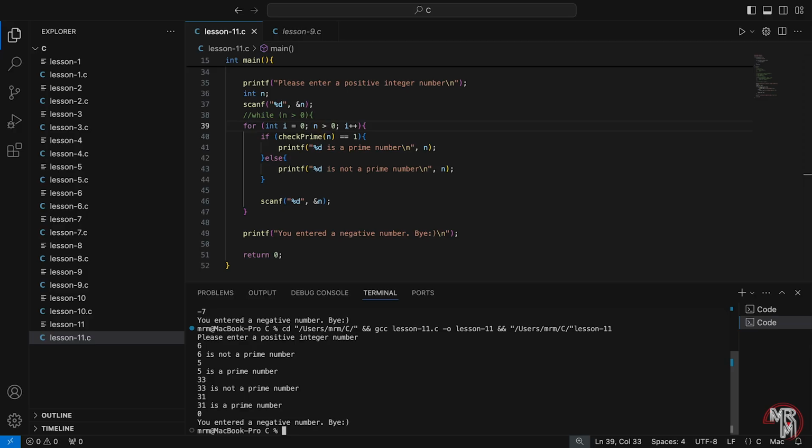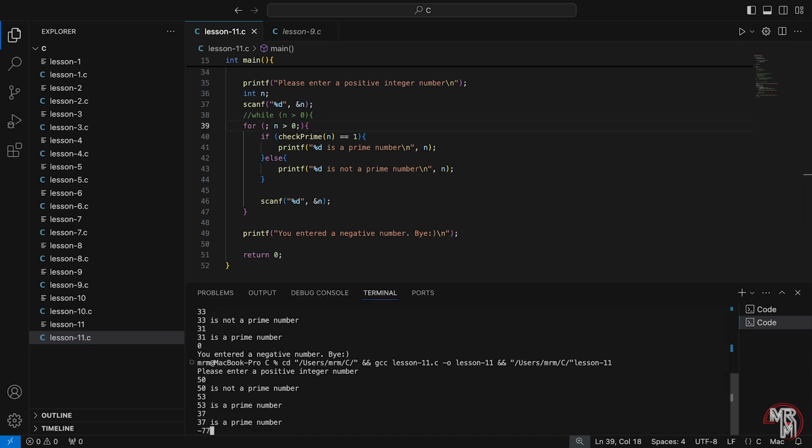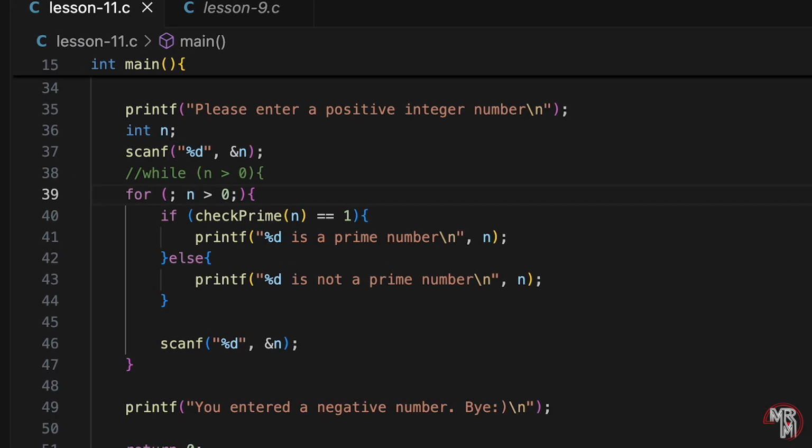However, since we're not using the counter at all, we can actually get rid of it altogether and just keep the semicolons. And it still works. In fact, we can remove the termination condition as well and just keep 2 semicolons, which will turn this for loop into an infinite loop. Now, you might have noticed that the for loop now doesn't look much different from the while loop, except we have these semicolons. So why use the for loop and add extra semicolons if we can just use the while loop?